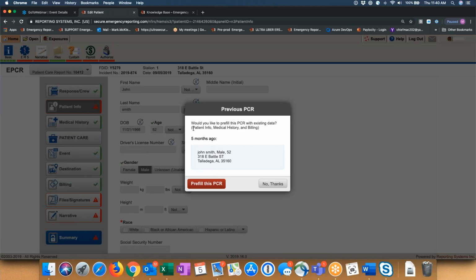So this is where I was saying it's going to give you your patient info, your medical history here, and billing information on this patient, so whatever you put in there. So we can put, yes, pre-fill this PCR. Notice my patient information went green, medical history is green, but we'll look through here just to see what all it does. So everything that I put on this patient previously will flow over, or fill in.